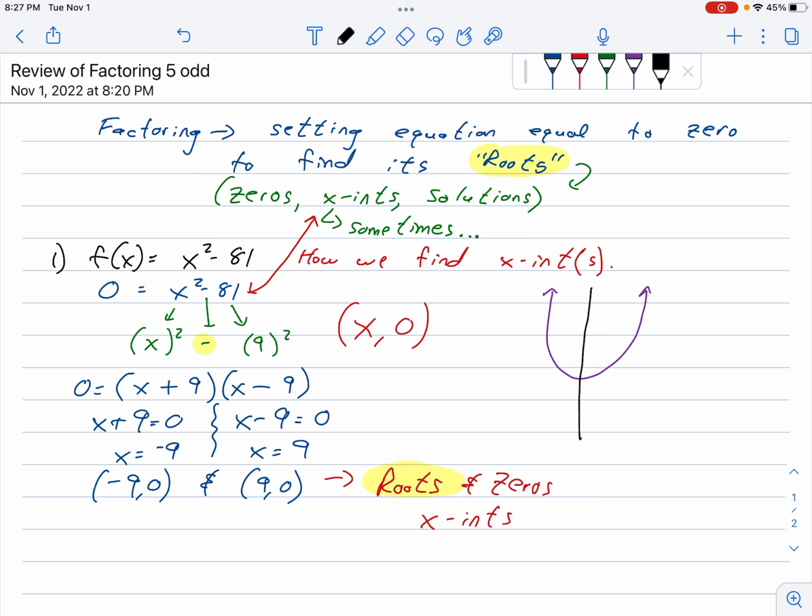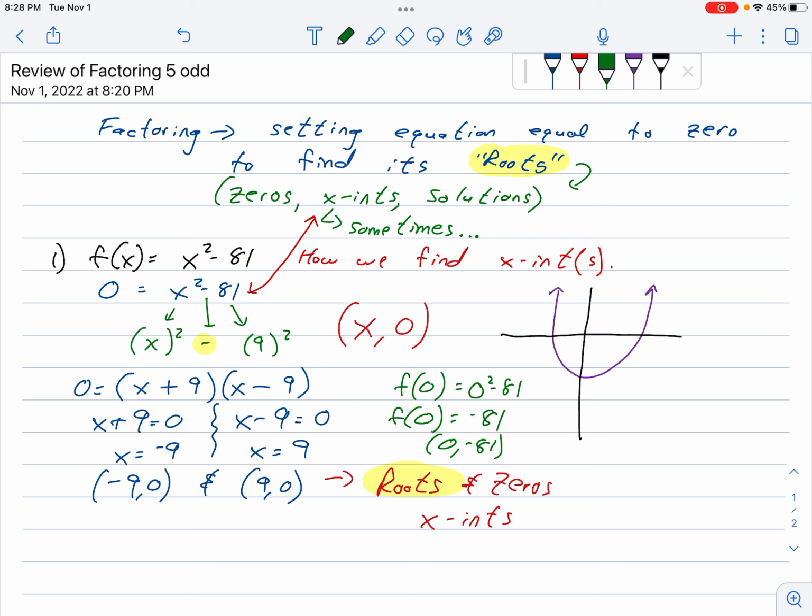Okay, so on the homework it says to sketch. What does that mean for us? Well, my graph looks something like this. It's not a regular parabola that goes like this, right? It's slid down a little bit. How do I know that? If I find the y-intercept, you plug 0 into your function, right? That's how we did it with the mx plus b, the line stuff. I plug in 0, and f of 0 is equal to -81. So 0, -81 is my y-intercept. Here's my y-intercept, and I found my x-intercepts, or my roots.